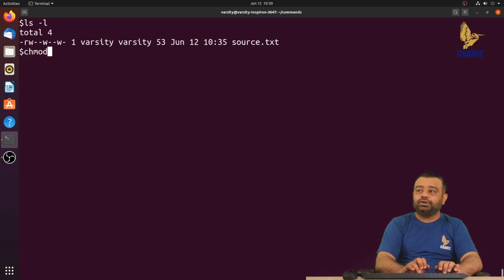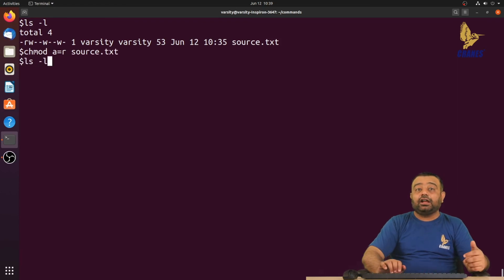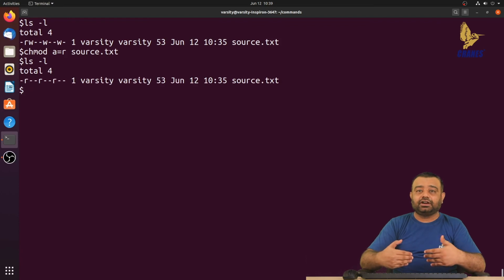As a chmod, I would like to provide the read permission for all. So I'll just write a=r, then I'll just mention the file. Now you can just observe ls -l, read permission will be provided for all, the owner, group and others, but the other permissions, write permissions, will be taken out, right? So equal to is generally used only to set at the beginning, but otherwise if you want to only add a permission or remove a permission, you basically use the plus symbol or the minus symbol, right? We can also use the octal representation to set the file permissions, which we'll look at in a later session. Thank you.